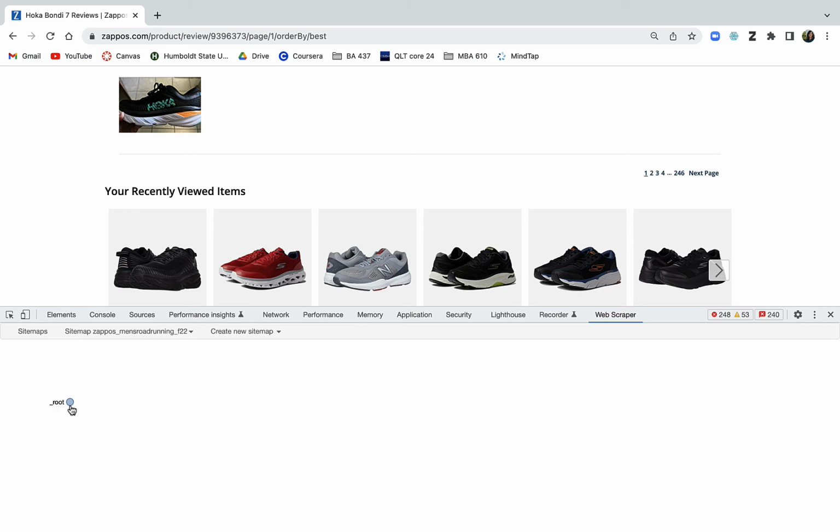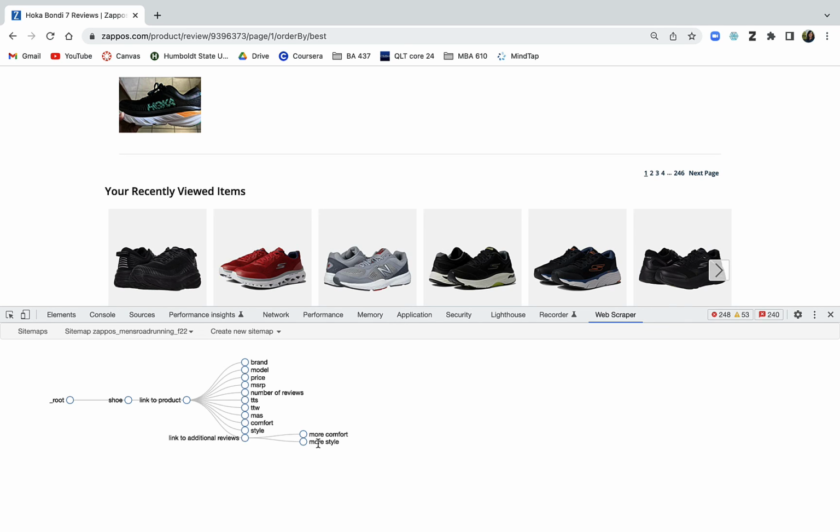So we'll start with root and click on the blue box because the root is a parent. So anything that's blue is a parent of something else. So the start URL is the parent of our shoe. The shoe is the parent of a link to product. Each shoe has only one link. And then link to product is a parent where we're going to collect all this data. And then we're going to link to additional reviews, and we're going to grab the extra comfort and extra style ratings.